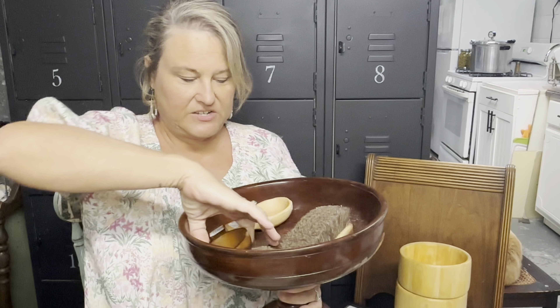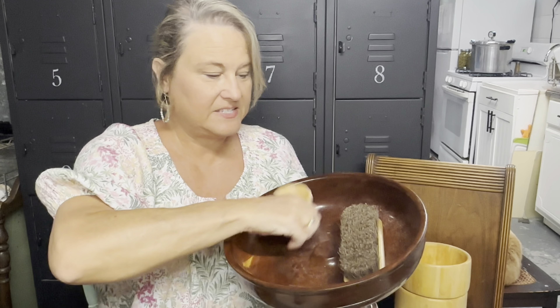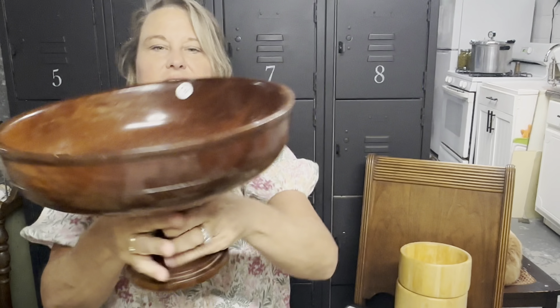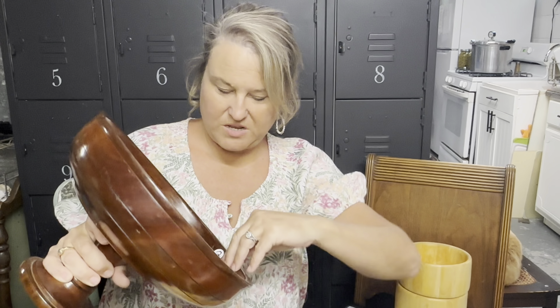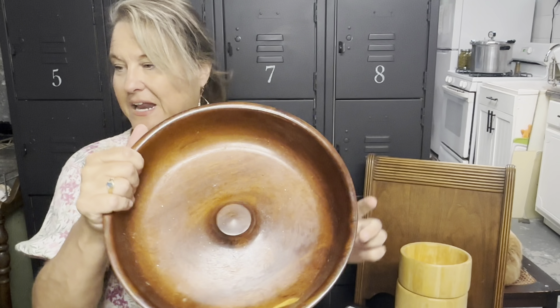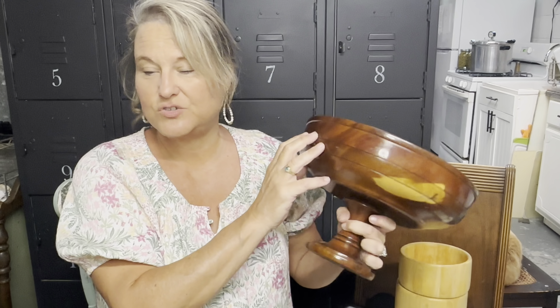I really love the shape of this bowl — I got this at a yard sale for $2.00. I think it was the only thing I got at that yard sale. Not so much the color of the wood, but we know I can fix that. I've got all that paper mache fruit — I could paint this up and put that fruit and vegetables in it. I'll probably paint it a light color, either white or beige, and distress it back. I think it would look so pretty and will probably sell for $26 to $28.